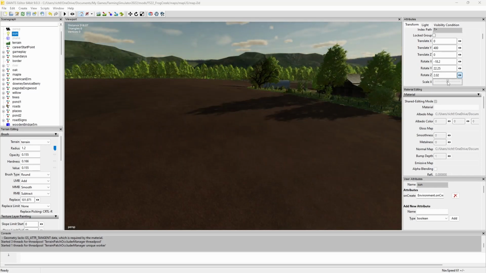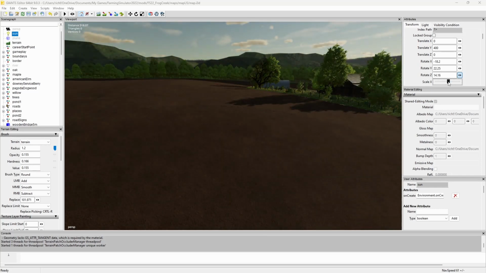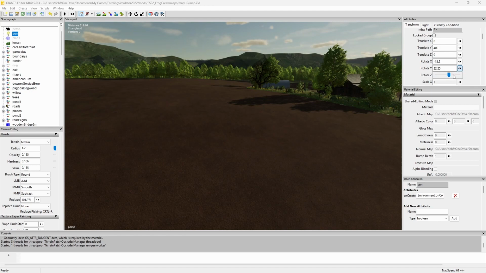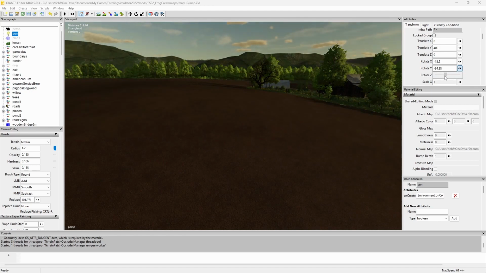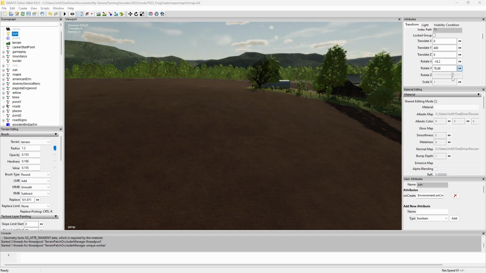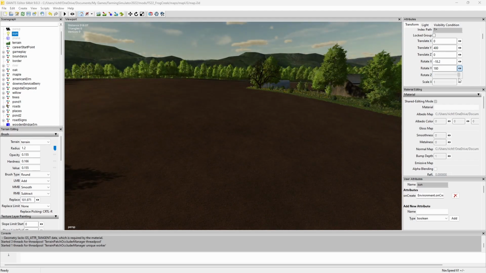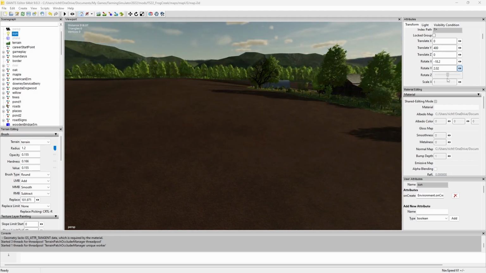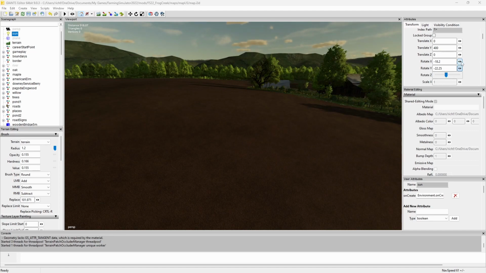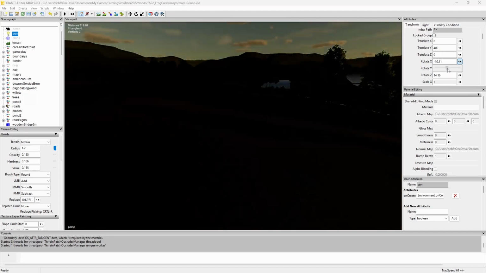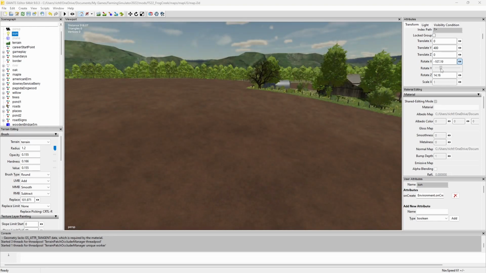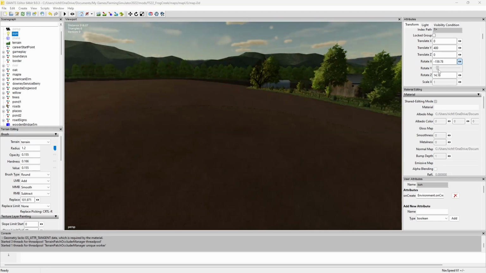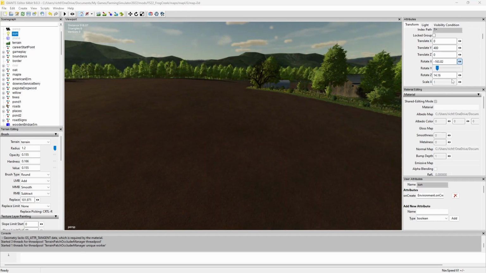In this particular case, it's probably not that big a deal, but you may run into an instance at some point where you have to be really specific with what you're editing. And in that case, this may come in a little bit more handy. I'm kind of having a little trouble finding it here. Not able to see it much at all. There's a little bit of it there. Kind of looks like it's in this area right here.